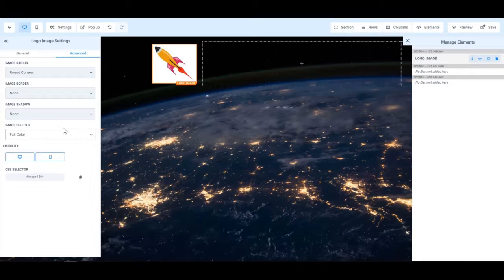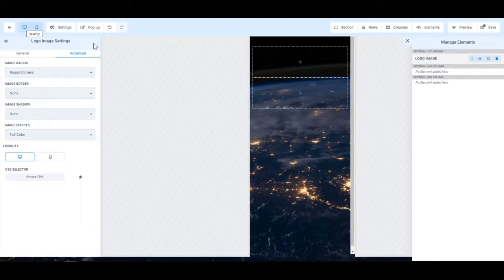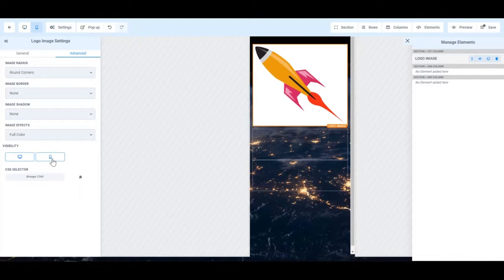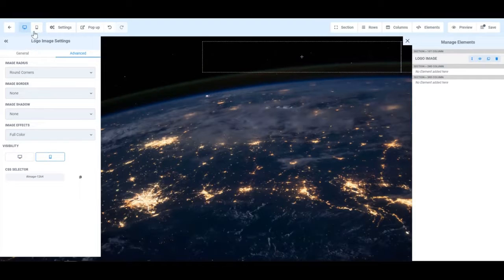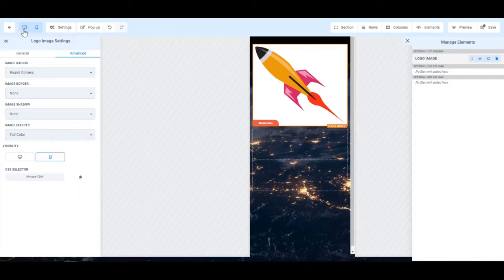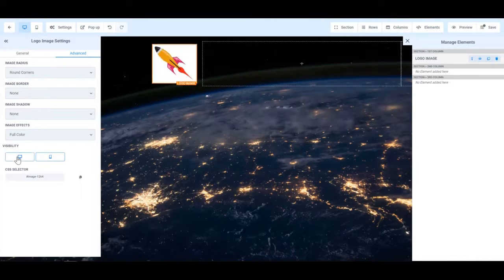Now, another area that you'll see on most element settings is visibility. So by default, everything will be visible on both desktop and mobile. However, you can set it to only display on one of them. So for example, now this is set to desktop only. And what this means is if I was on the mobile view, the logo won't be here. So if I put it back, now it's there on my mobile view as well. And vice versa, I can say I only want it to show on mobile by canceling out desktop. So now when I go to mobile, there it is, but back on desktop, it's not there. We're going to leave it on both for this demonstration.